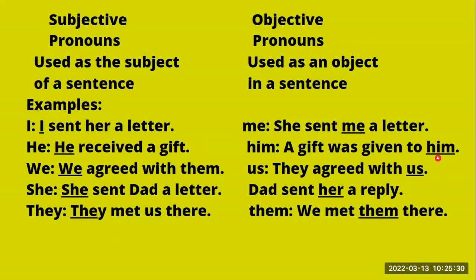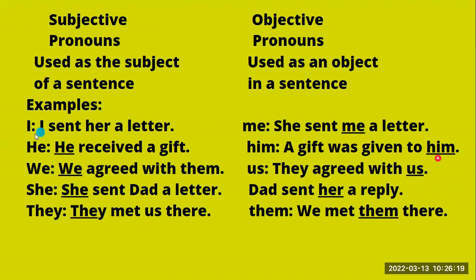Now, let's look at these two basic forms of the personal pronoun, subjective and objective. Let's look at how they are used specifically in sentences, all right? We have treated possessive forms in a different lesson. We devoted a particular lesson to the possessive forms. So let's look at the difference between the subjective and the objective pronouns, how we use them. Now, the subjective pronoun is used as the subject of a sentence, while the objective pronoun is used as an object in a sentence. Let's look at their specific examples.